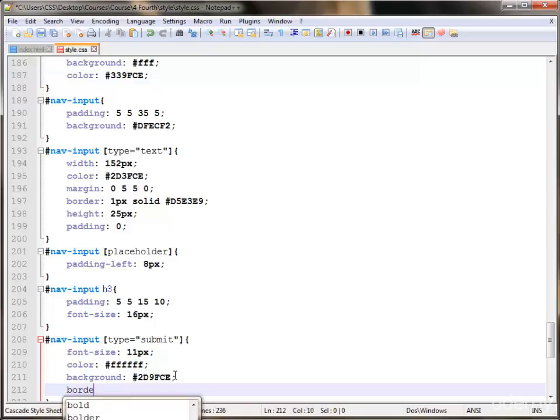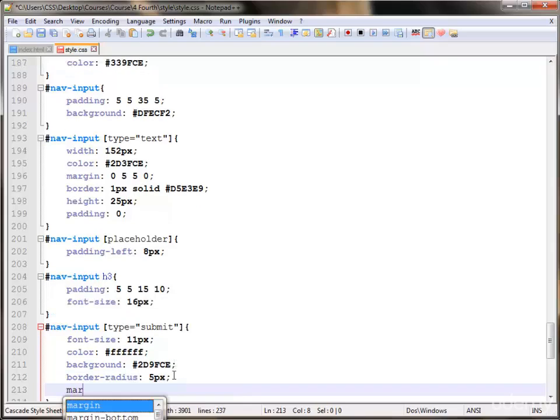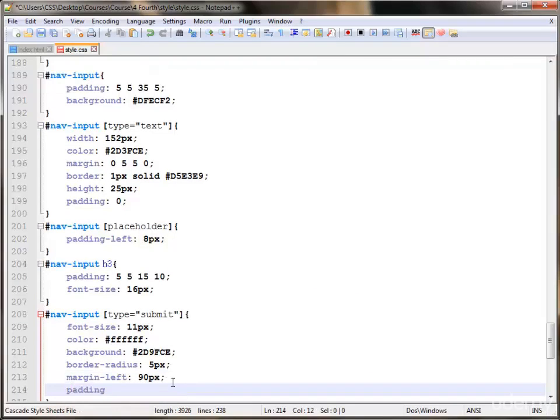And border radius, I want about 5 pixels. And margin from the left side of 90 pixels. And I also want padding of 2 pixels top and bottom, and 5 pixels left and right.